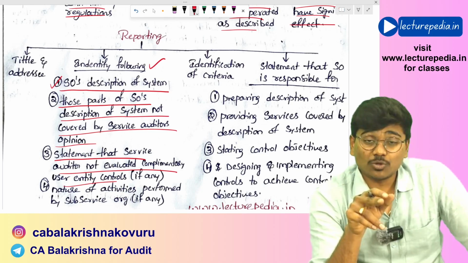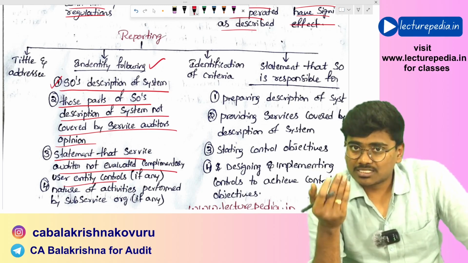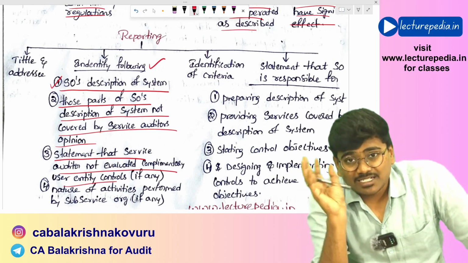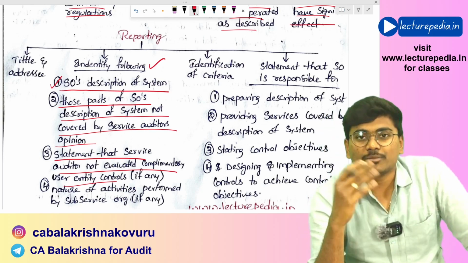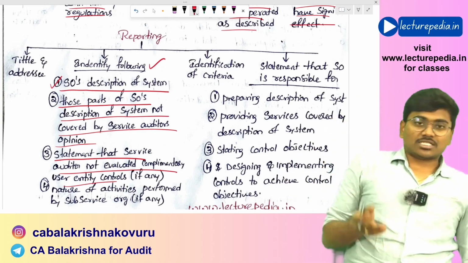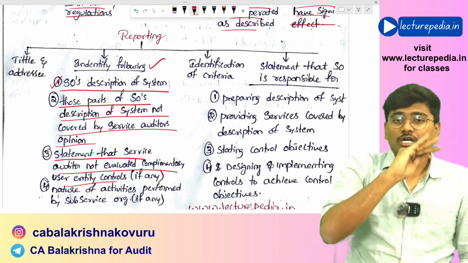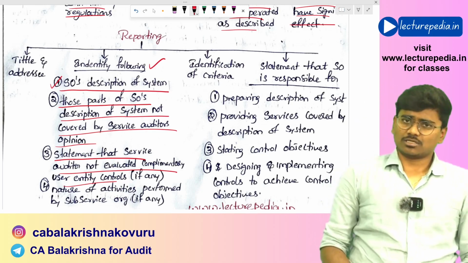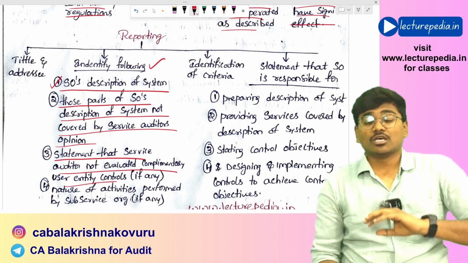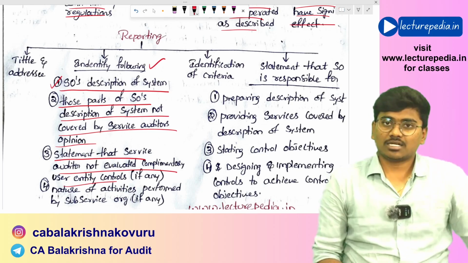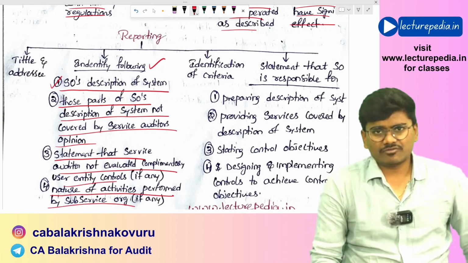So in order to achieve this control objective of not giving unauthorized access, there should be certain complementary controls that must be present at the user entity level also. These are known as complementary user entity controls. Now, in case such complementary user entity controls are necessary and the service auditor has not verified them, then in the report you need to clearly mention that I am not giving any opinion on the complementary user entity controls maintained at the user entity because I am not verifying them. Hope that is clear.